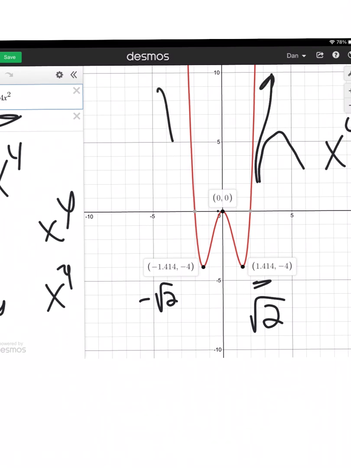But there are some absolute minimums because there are these turning points. And I know the function behaves like this out at infinity. And I know, being a fourth degree equation, that at some point it's going to have a couple of turning points here, and it's not going to go any lower than that. And since these are already the two that I found, I know these are the only minimums. So the absolute minimum is y equals negative 4. And there's no absolute max. Okay, hopefully this helps.